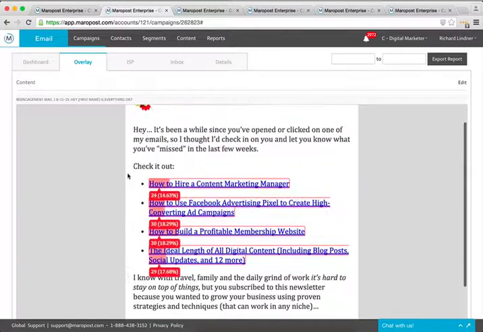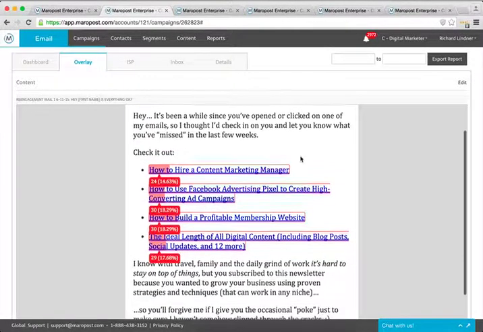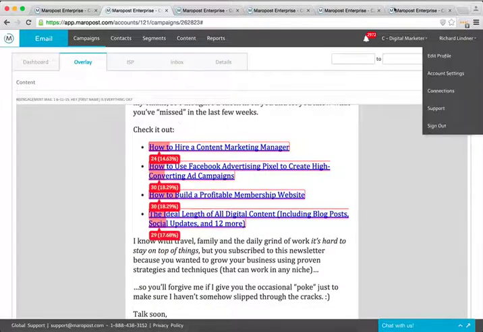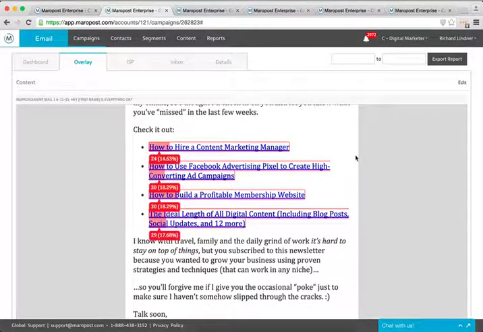So now we're going to come in after we've called them out, right? This first part is about calling them out. Basically, I've noticed, right? I know you're not opening my emails, and I want to make sure that it's not something I did. So then we're going to add value. Again, we're going to add value and remind them that our relationship, that them opening our emails, is valuable to them.